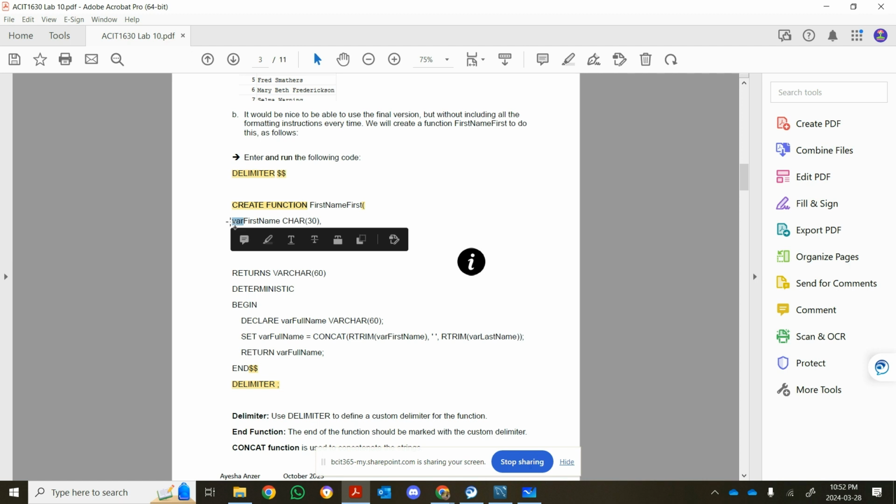So var first name and var last name. As we are creating a function which will concatenate these two parameters, these two attributes, we need to define both of them. For first name and last name, the data type and data size should be an exact match to your tables. So if it is char, it should be char. If it is 30, it should be 30 here. We separate them by a comma.